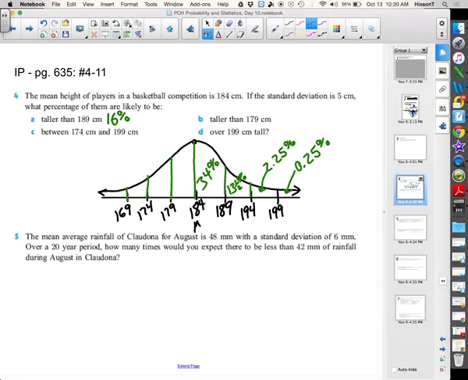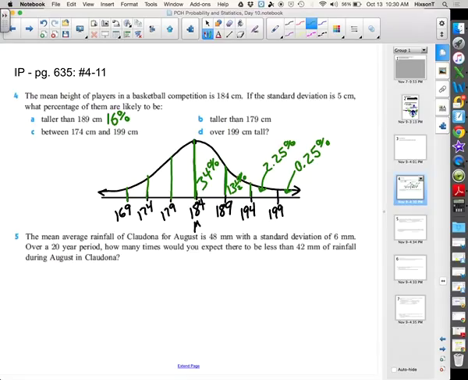I did it just like 50% and then minus the 34%. Good. Okay. That's another way you could think through this one. If I want taller than 189, and I recognize that my mean is going to be at the 50% line, everything to the right of my mean is 50%. Well, if I just subtract the part of that 50% I don't want, the 34, 50 minus 34 is 16%. Okay? Does that all make sense?